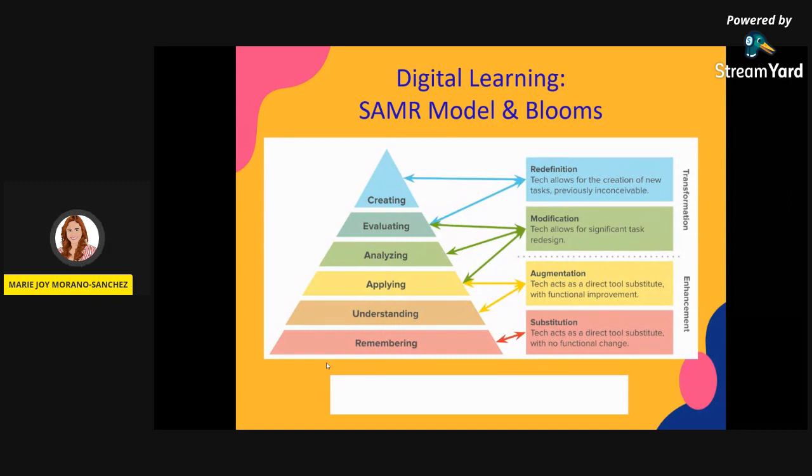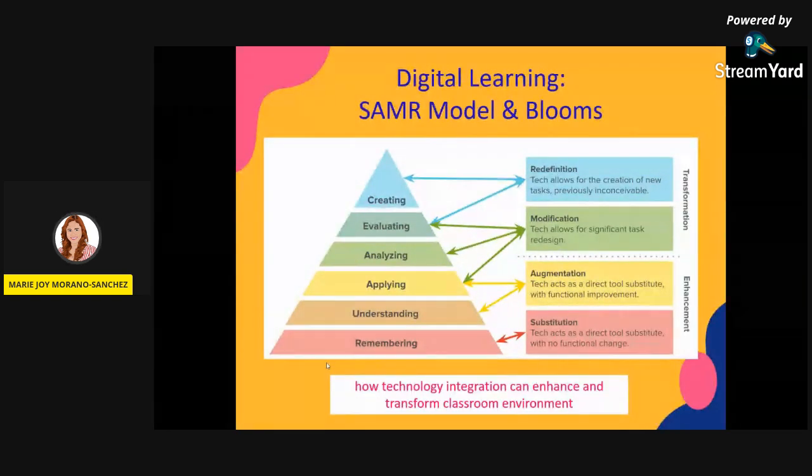So parang i-link mo lang how it sits side by side with Bloom's, because Bloom's is the cognitive theory, diba? From remembering, understanding, applying, analyzing, evaluating, and creating. So from lower order thinking skills to higher order thinking skills. So technology integration can be enhanced, no? If you want enhancement, that is under substitution and augmentation, and then transformation is under modification and redefinition.